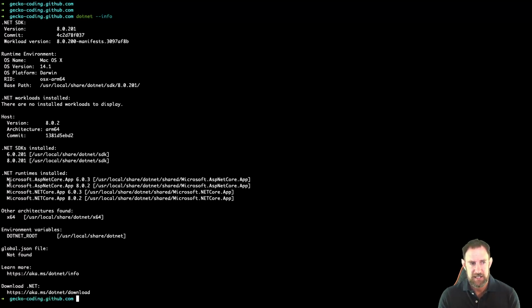Within those SDKs are these runtimes: ASP.NET Core 6 and Microsoft .NET Core 6 are both within the .NET 6 SDK, and the version 8s of those runtimes are within the 8 SDK. Okay, so I'm primarily going to be using the .NET 8 SDK.